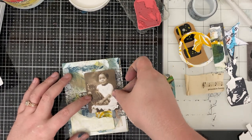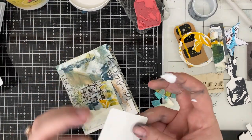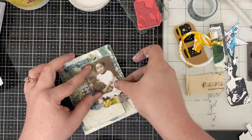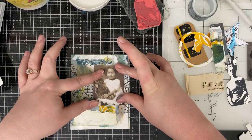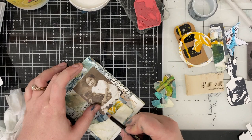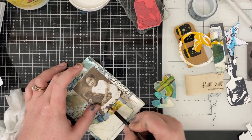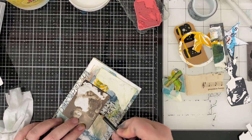So I started digging through my stash and I found these little Tim Holtz pictures. And I was like, yes, this is exactly what I wanted. Once I get this beautiful little baby girl holding that adorable stuffed animal glued down, I'm going to take my Stabilo and I'm going to outline it. But I want the bottom part of that to be really super dark.